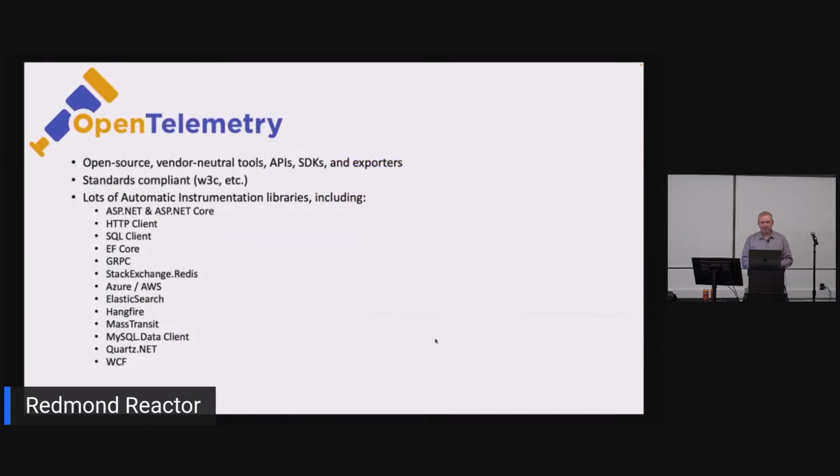I mentioned OpenTelemetry a few minutes ago. Sentry is indeed working to work cooperatively with OpenTelemetry. OpenTelemetry is this open source, vendor neutral set of tools that are making their way into lots of different products. So the cool thing about .NET is we already have this long list of stuff already instrumented with OpenTelemetry in .NET. So if your web server is written in ASP.NET, ASP.NET Core, all of the stuff that I just showed you about how you collect those spans is already built in. So all we need to do is get it into your OpenTelemetry collector of choice.